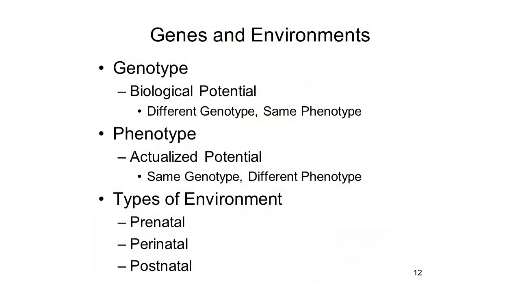The entire set of genes comprises the organism's genotype, or genetic blueprint. An organism's genotype represents its biological potential. This potential is actualized within a particular environmental context to produce the organism's phenotype. So one's genetic endowment interacts with various environmental factors to produce the phenotype, or what the organism actually looks like. Because of the role played by the environment, phenotypes are not necessarily equivalent to genotypes. For example, two individuals may have the same phenotype, but quite different genotypes. Similarly, it can happen that two individuals will have the same genotype, but different phenotypes.